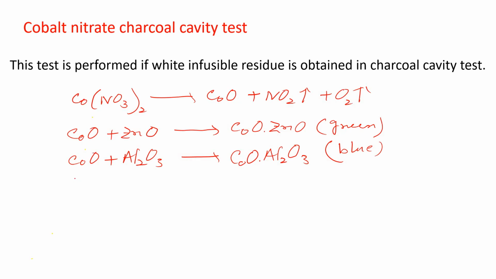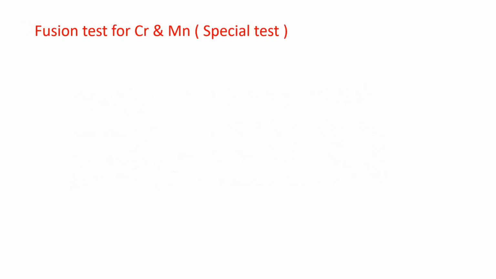And if you take magnesium oxide, that means if the magnesium salt is there, then you will get this compound. This color is pink. Okay. So from this color, you can identify the cation. It is mainly for zinc, aluminium and magnesium. These three colors are obtained.